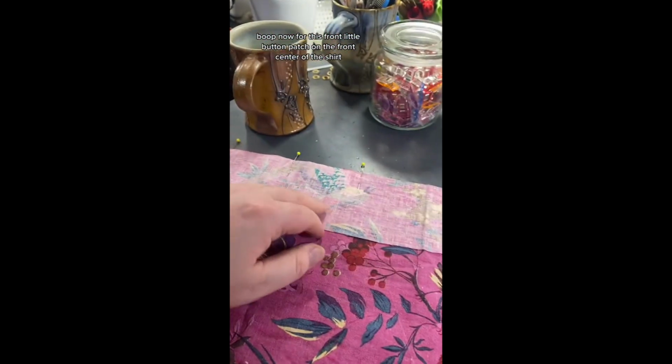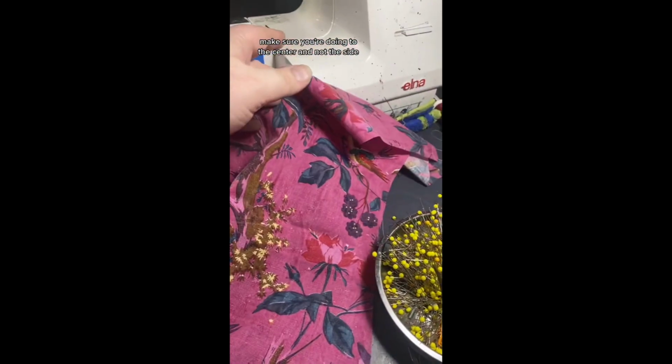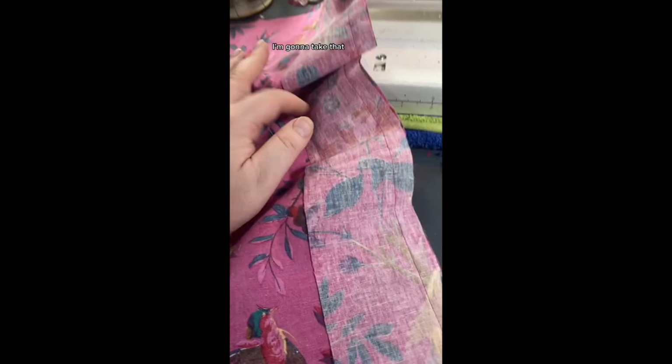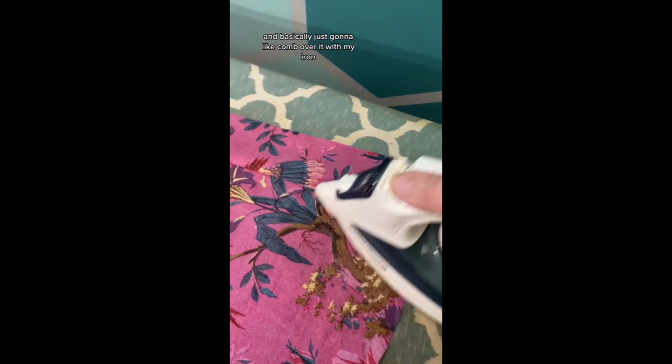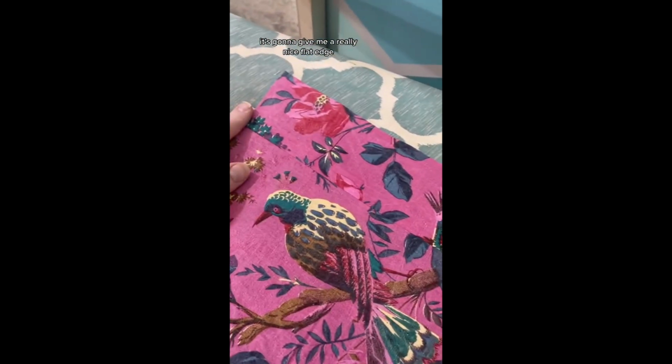Now for this little button patch on the front center of the shirt, make sure you're doing it to the center and not the side. This piece will not fit if it's on the side. Again, just 5/8 seam allowance straight down. And I'm going to take that, lay it down on my ironing board, and just flip this over. Just literally over. I'm basically just going to comb over it with my iron. It's going to give me a really nice flat edge, and that's what I want. If you're like, there's a lot of ironing involved. Yeah, there is. If you're not ironing every other step when you're sewing, you gotta start. It'll make a world of difference.